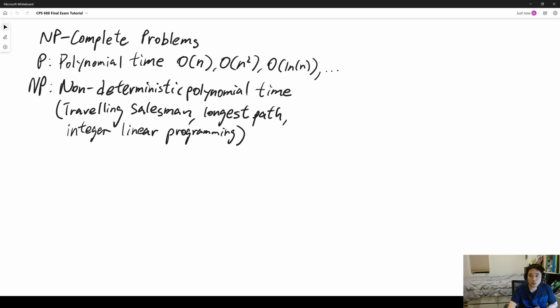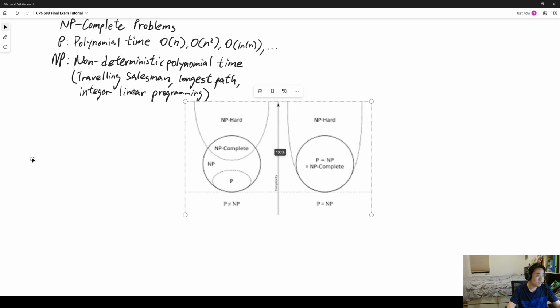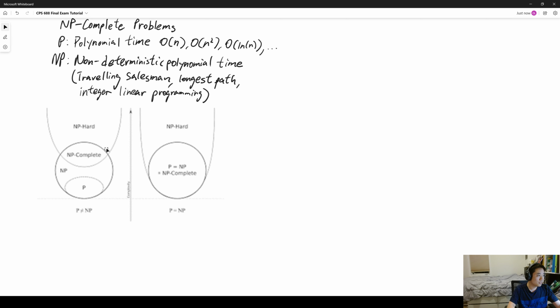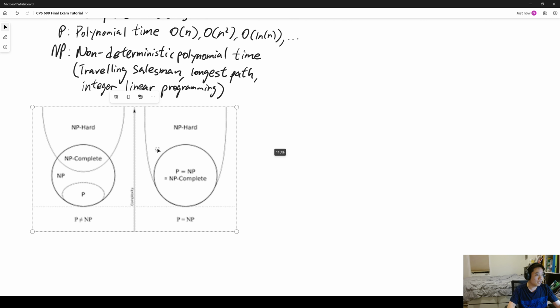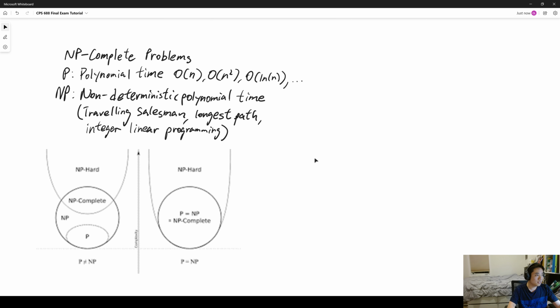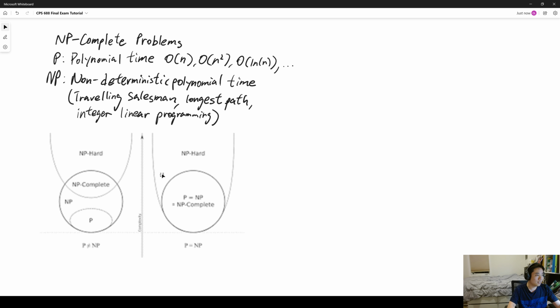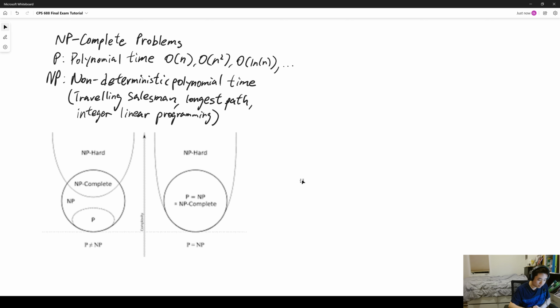And I'm gonna show you how we visualize P and NP sets of problems. So here's what it looks like. This is blurry, I know, but this is actually what I can do for now.